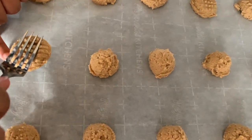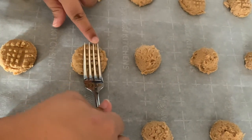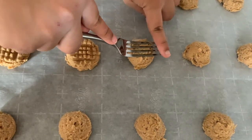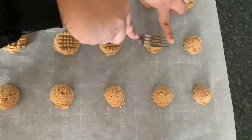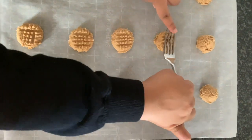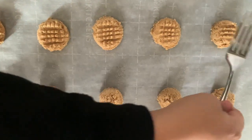To make the imprint shape, you're just going to take a fork and press it sideways and up and down. You're just going to take the top and the bottom and just squish it down, and it should have like a tic-tac-toe imprint. It's a classic cookie shape. Peanut butter cookie shape. Yeah.